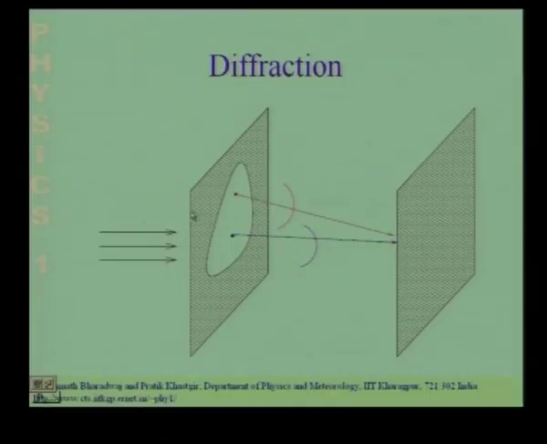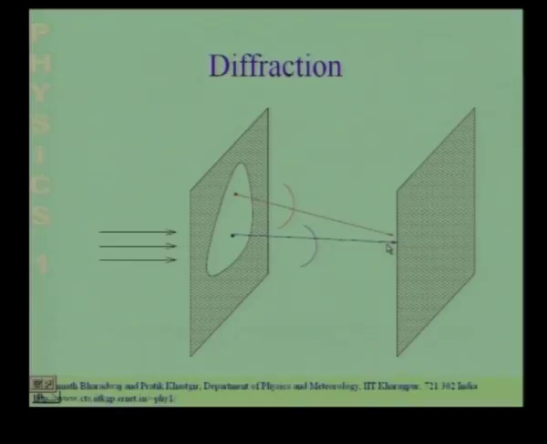incident on an aperture like the one shown over here. So, in this situation we have a plane wave. The plane wave is incident on an opaque screen. In that opaque screen we have an aperture. So, the wave can pass through the opaque screen only through the aperture, and we are interested in the intensity pattern that this aperture would produce on another screen which is placed far away from the aperture.